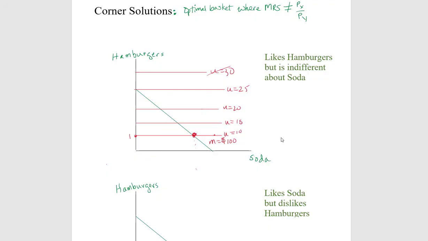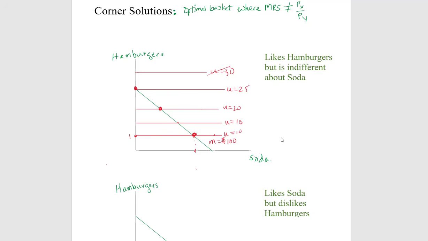They'd be spending all of their budget, but they'd be buying a bunch of soda, and they're not really interested in soda. They'll drink it if it's there, but it doesn't make them happy. It doesn't make them upset. They're just indifferent. So instead, they'd rather consume more hamburgers and less soda. Still not at the point that they would want to be at, though, right? Not at the highest happiness they can get and achieve full use of the budget.